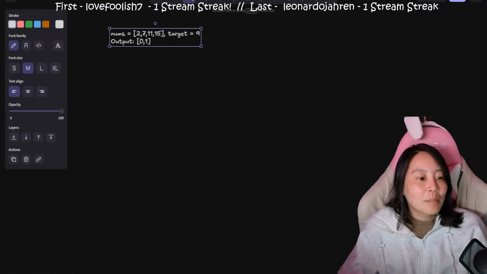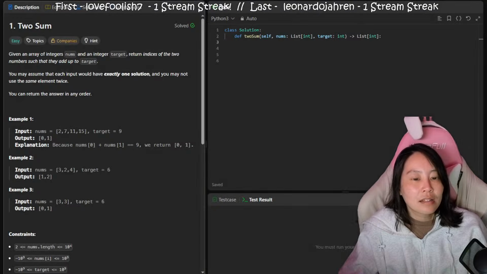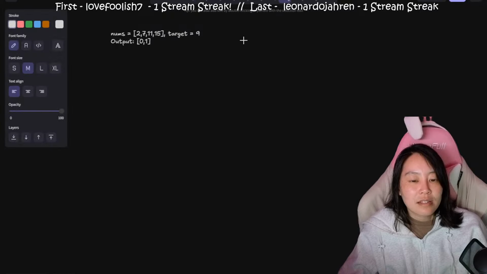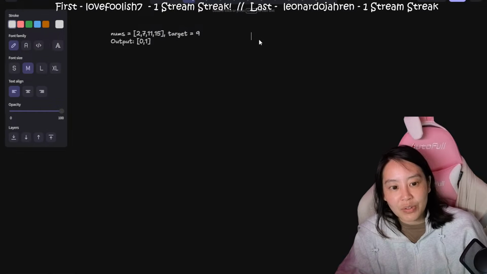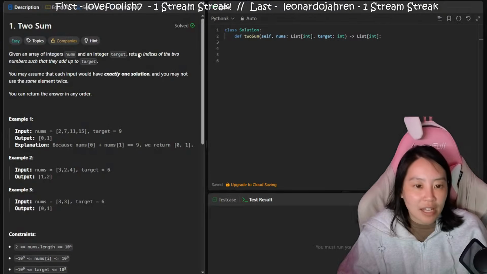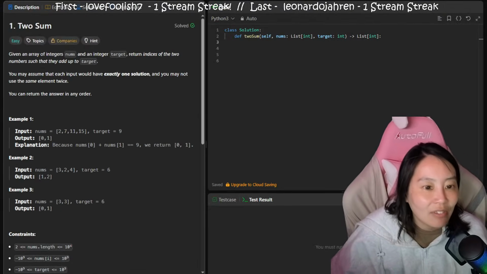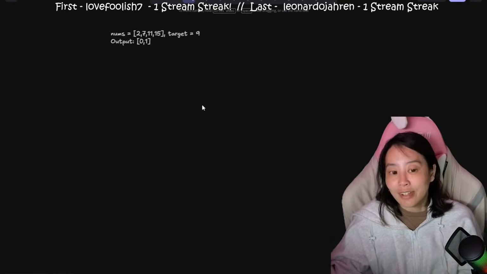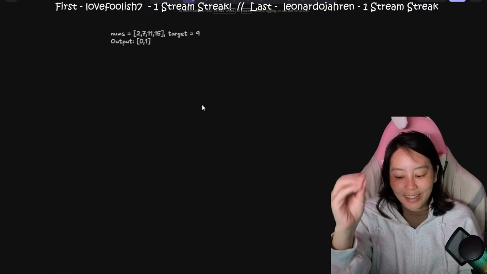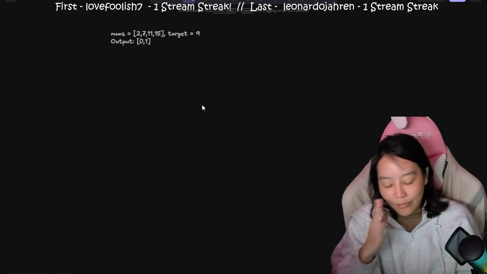So I feel like part of it is we would find the target. So 2 would have the target of 7, right? And then 7 would have the target of 2, and then 11 would need the target. Are you allowed to have negatives? Yeah, you can have negatives. And then 11 would have the target of -2. 15 would have the target of, or not target, but like that would be what you needed for the sum.